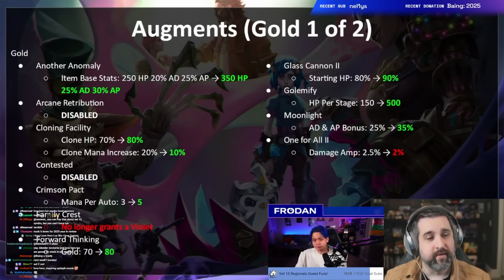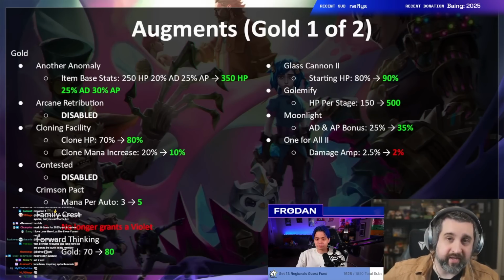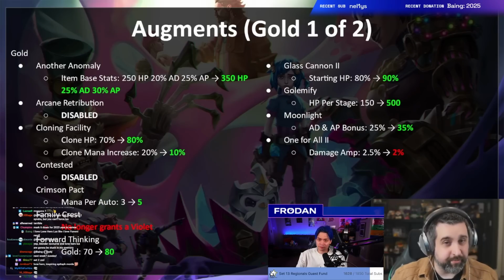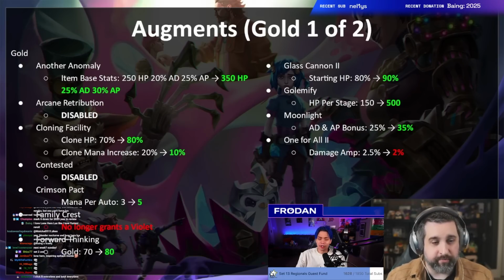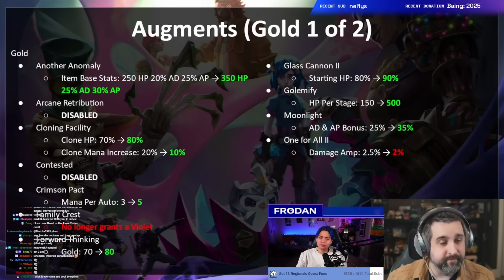It's nice. Gold augments. Another anomaly is a really fun augment, but kind of underperforming. So we're going to put more base stats on the item, just so that when you lose an item slot, you don't feel quite as bad. 100 more health, 5 more AD, 5 more AP.